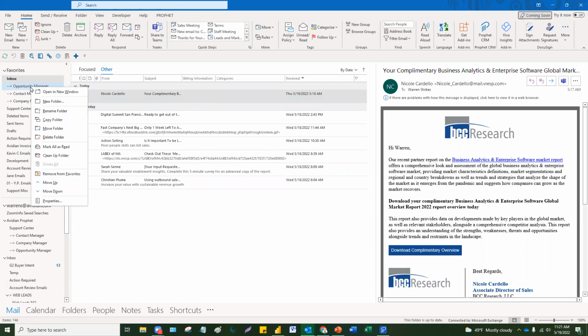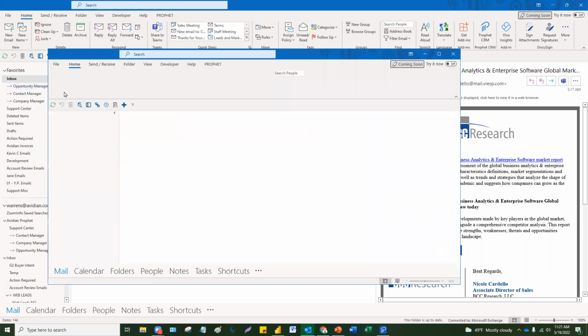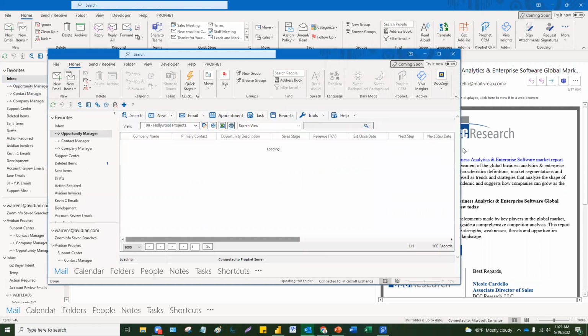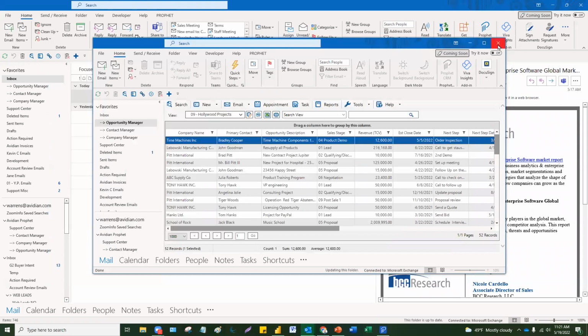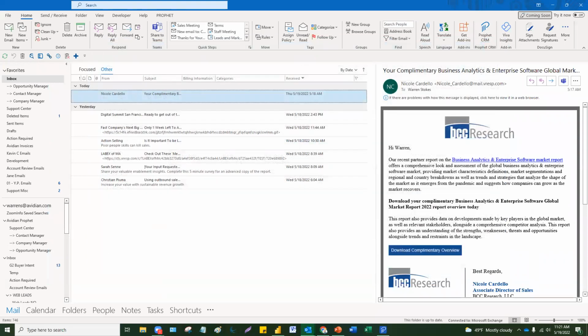I just highlight that folder, right click and say open in a new window. There's my opportunity manager in Profit. I also have my inbox open. Now I would usually drag that to another screen. I actually have 4 monitors in my office right now. But that's how you do that. You just right click over the folder, open in a new window. It's pretty handy. So thank you for that question.